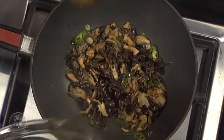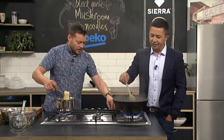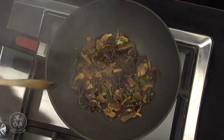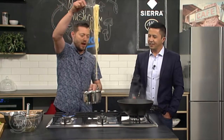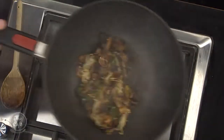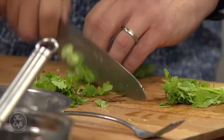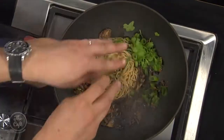So, literally not long, you've got your sauce in there. So you can take that off the heat now because of all that heat in the pan, it's just reducing it around. Got our noodles. Looking good. Try not to make a real mess of this now. Noodles go in. Right, toss that around. And then a little bit of coriander, just roughly chopped. And remember the green part of the spring onion? Just roughly chop that as well so you get a nice fresh green colour. That goes in there. Beautiful.